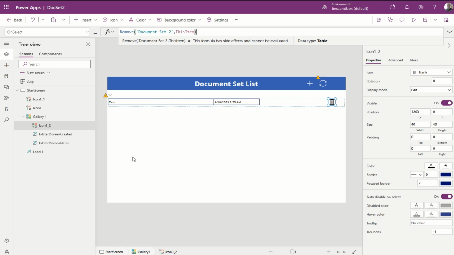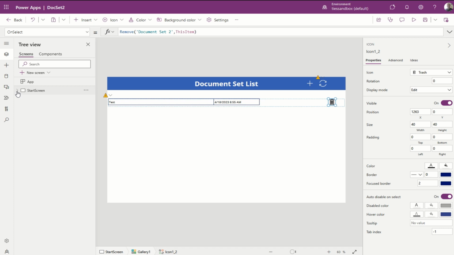So now what we're going to do is create the next screen, the screen to add the document set. So I'm going to minimize the start screen here. Make sure there's anything I need to name. Okay, so let's rename this to remove item. Of course, we're going to put our prefix in there.